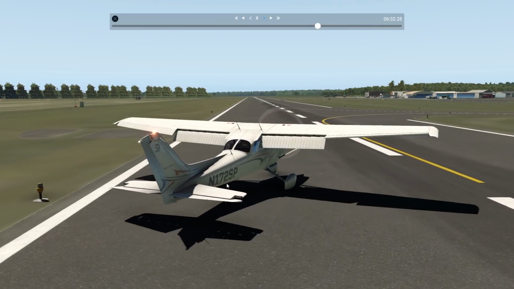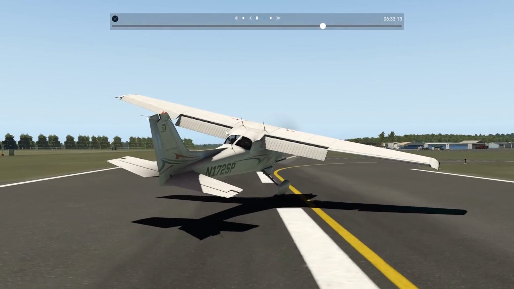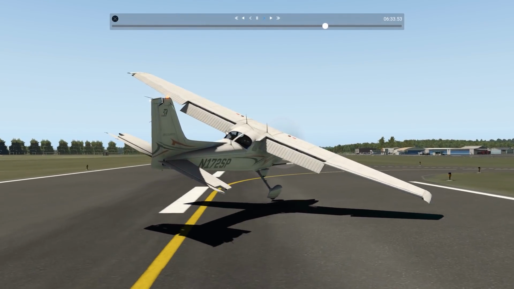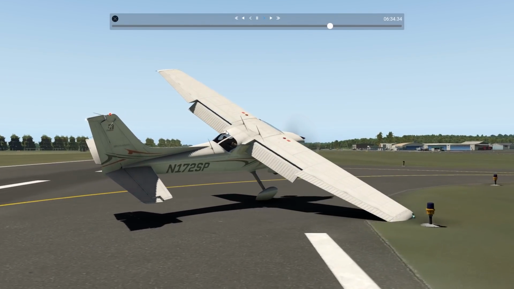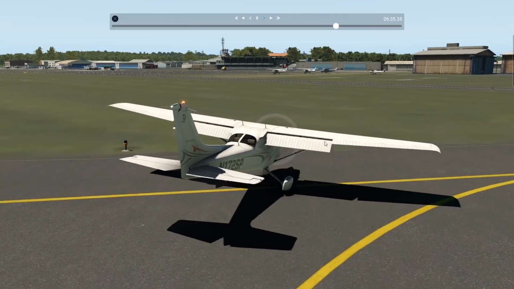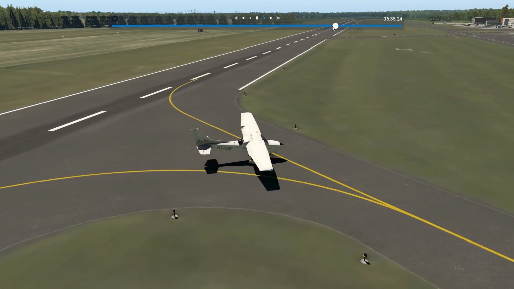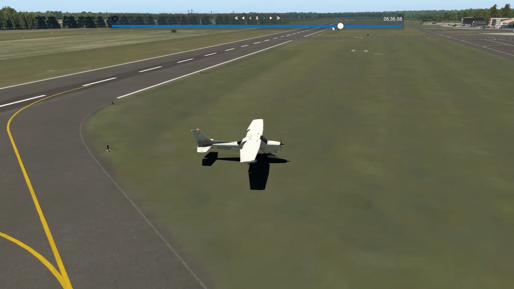Alright, so as you can see, the pilot tried turning to the right, maybe even pulling up, trying to gain some lift going around, which didn't particularly work, especially in this case. Jesus Christ. Yeah, the flight simulator is not 100% accurate. And then obviously the plane had a runway excursion anyway, which was the main thing that the pilot was trying to avoid.